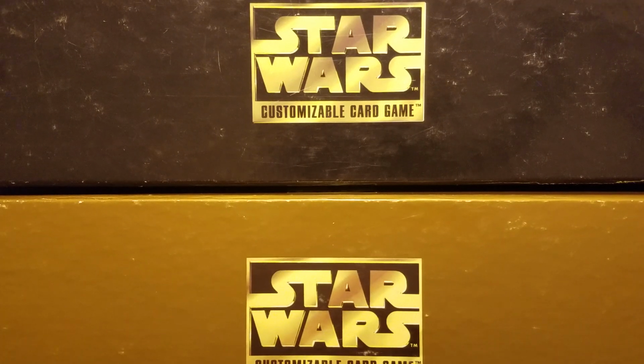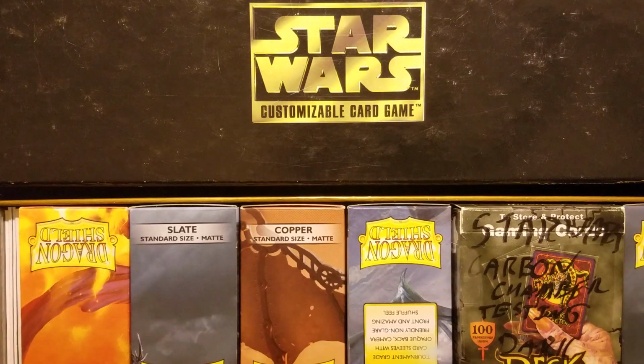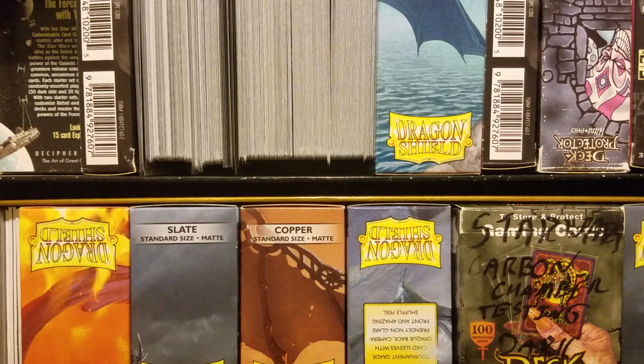For the series of collection opening videos that I've been doing, this is going to be the last round of new cards. In these boxes, we're going to have a series of light and dark decks that the previous owner of this collection had made. So we'll see what's in these. I also noticed I didn't go through them too much when I checked out the collection when I picked it up, but there are some extra cards in here as well as full decks.